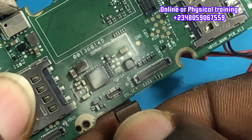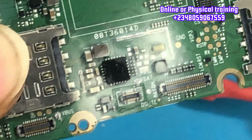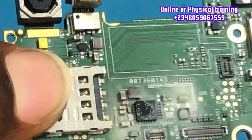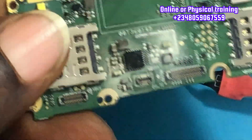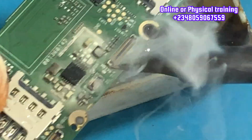So now I'm going to connect my DC power supply to the PCB to inject voltage, and as you can see, there's heating on that IC. You can see that dot, and it's going to spread widely. Actually, I'm going to do that again so that you can see it. It is very important for us as technicians to know what we are doing. If you want to know what you're doing, and maybe you get a phone and you don't know how to go about it, we will train you how to troubleshoot every device, and you'll be able to be the best at this job.